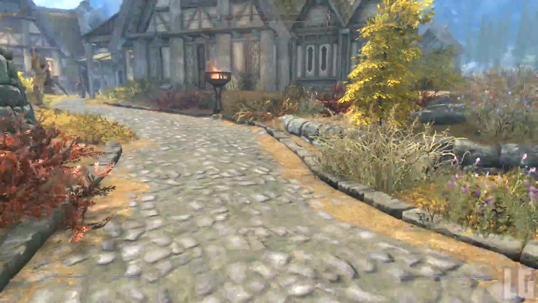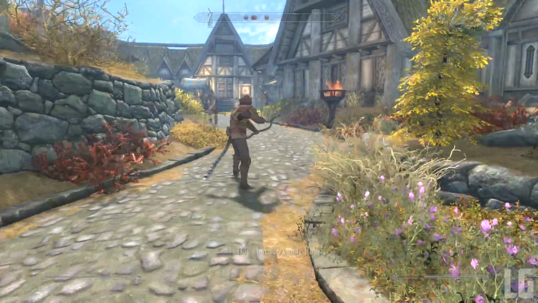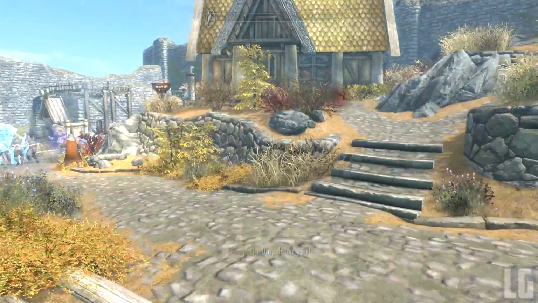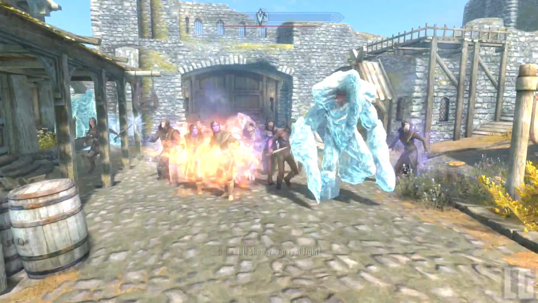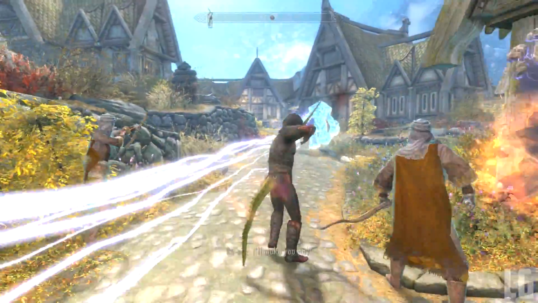The Altmer have Thalmor robes on, and they're equipped with alteration and electric spells. The Bretons have College Destruction robes with a steel dagger, and they're equipped with alteration and ice spells. And finally, the Dunmer, they have Archmage's robes with a steel dagger, the hunting bow and 100 steel arrows, and are equipped with alteration and fire spells.